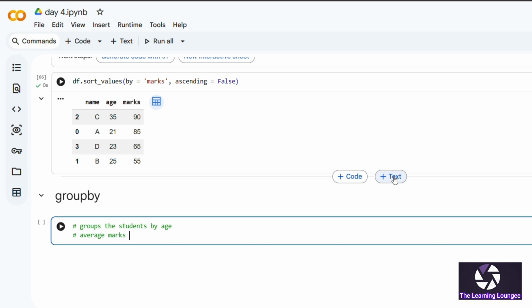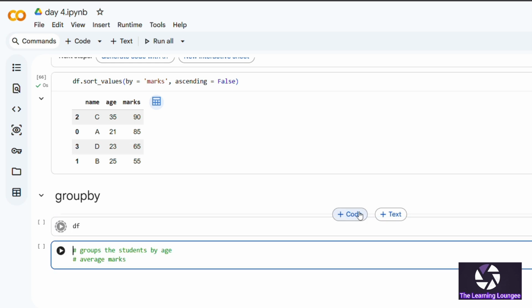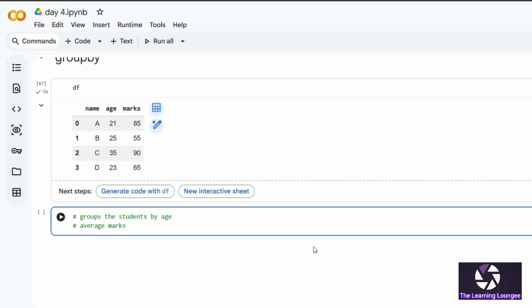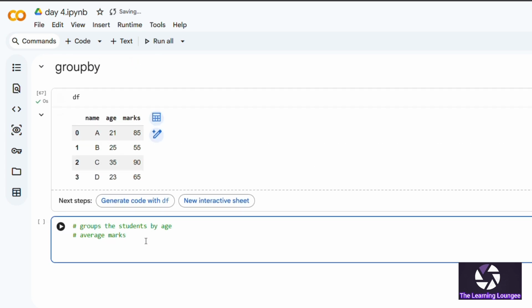Okay, that's so simple. It sounds so simple. So what we will do first, think first, we will look into our data frame. I will just write df, and see, I have accessed my data frame. So I have to meet these two conditions. First, let us work step by step.